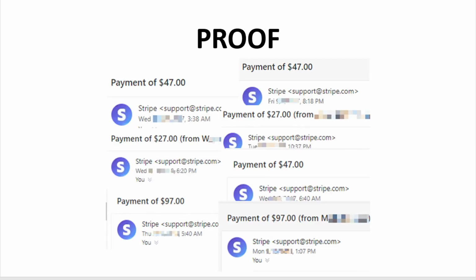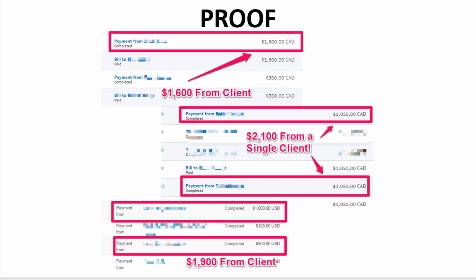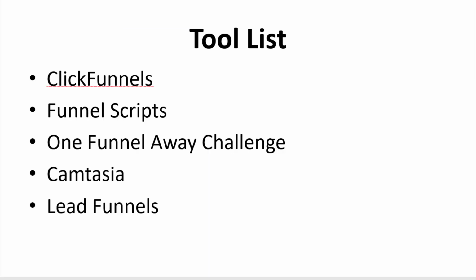So the tools and techniques that I'm going to talk to you about today are directly responsible for me making money online, whether it's selling digital products like this, setting up and creating my own products and price points and selling them, getting notifications from Stripe when the sales go through, or whether it's using sales funnels to generate work from clients who happily pay me thousands of bucks to go and create funnels for them, marketing messages, whatever they want. But I set up and use these tools that I'm going to talk about to do all the work. So I got a whole lot more tools over at the resource guide, but I wanted to keep it a nice tight 5 today.